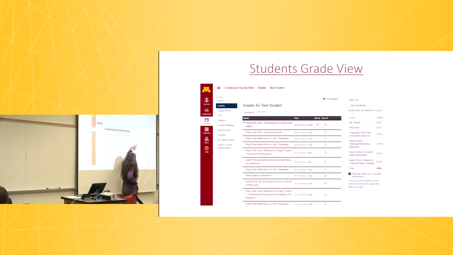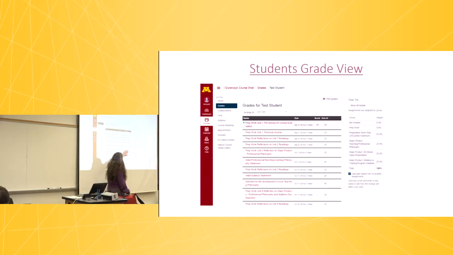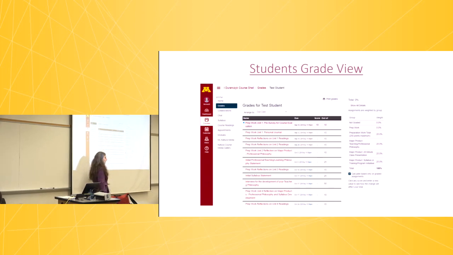And then the number of points for the other areas, so that they have that all right in front of them. This same area here is also at the bottom of the screen after all the assignments. It's down there, and it would then actually tell them what percent of that they have.